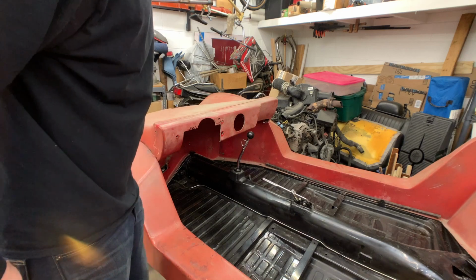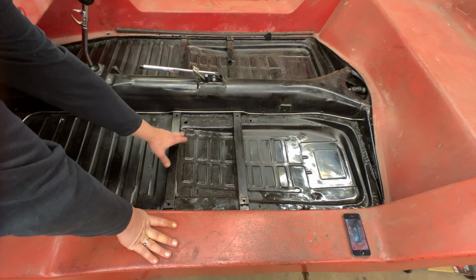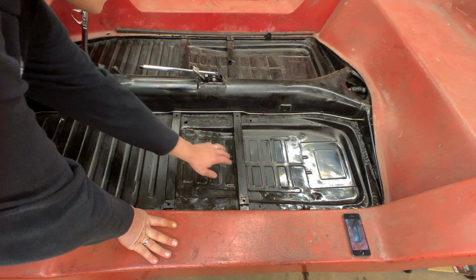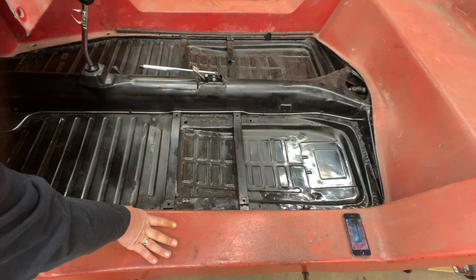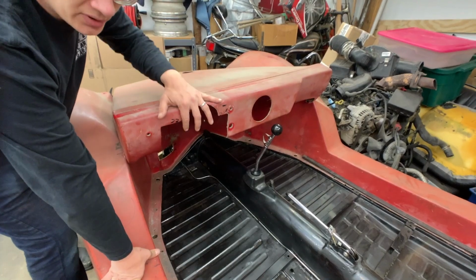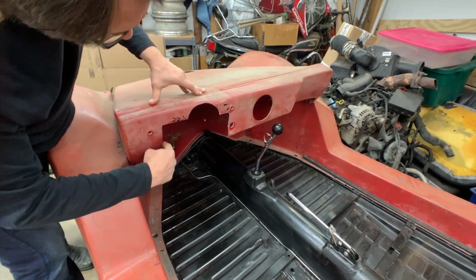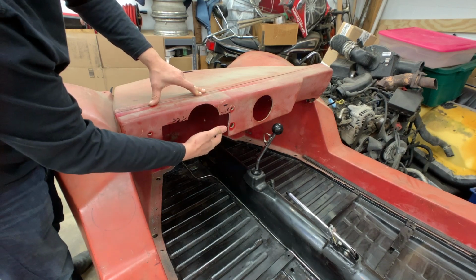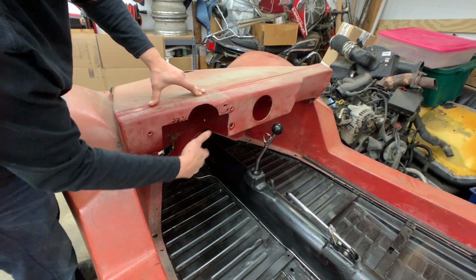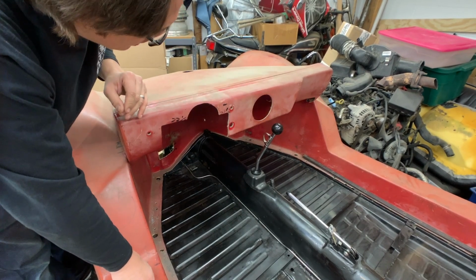If we take a close look here at the chassis, you can see we've got some brackets installed for the seats. We do have a fresh coat of paint on there. The dashboard here, there's not much to look at. This area has actually been cut out to clear the steering column. We'll worry about cleaning this up and filling that in later. Speedometer is going to go here.